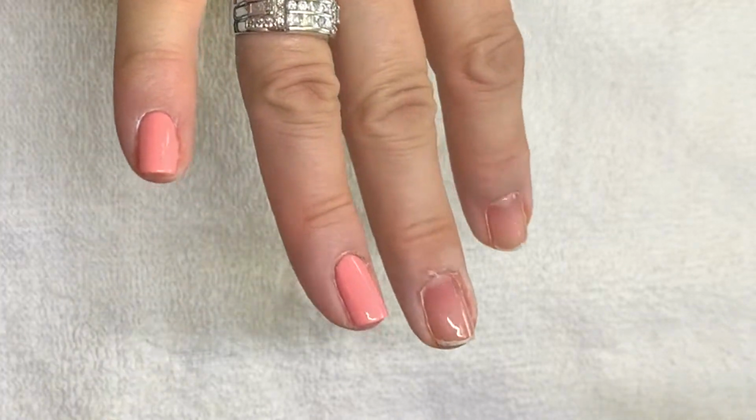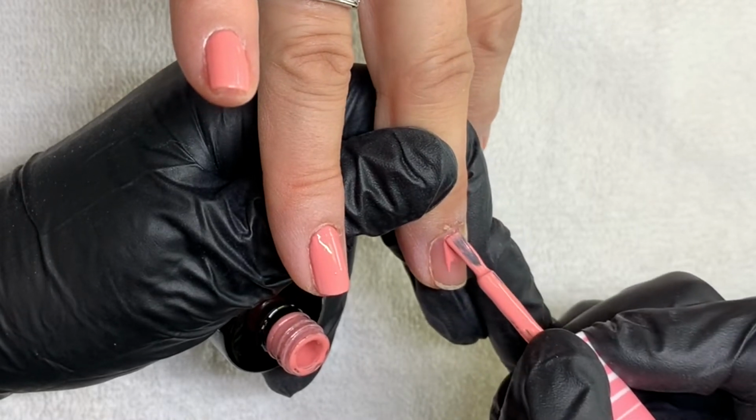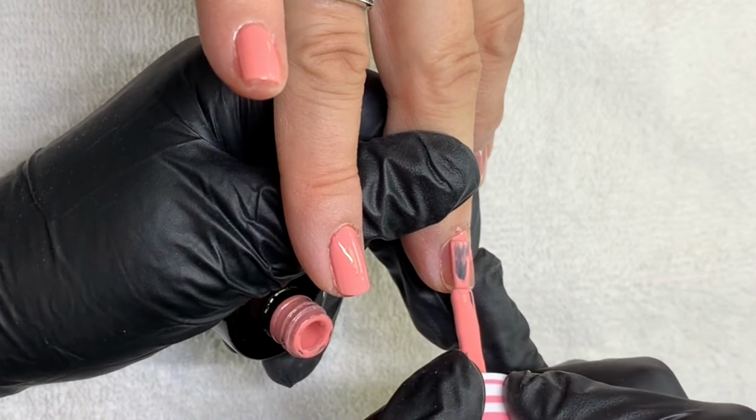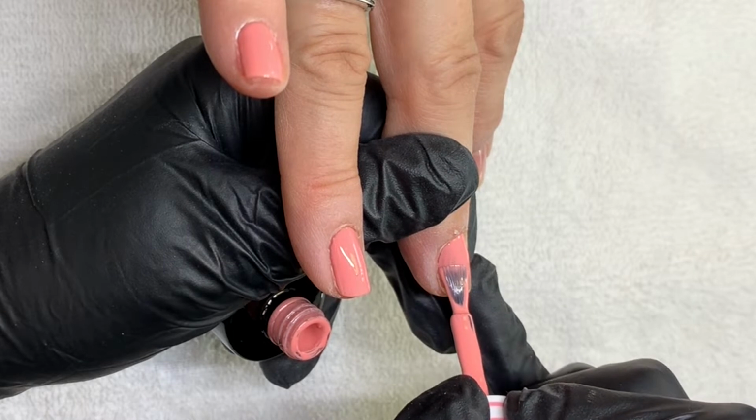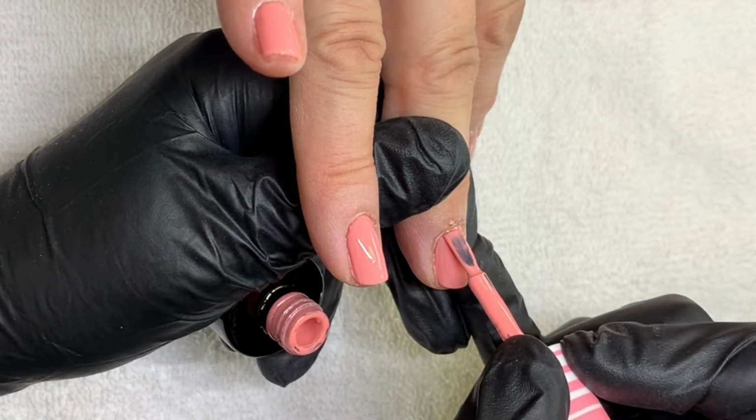One thing I noticed about this top coat is that it creates a little bit of heat. So that's why I set the lamp to a low heat, and this way the client can avoid the heat spike.